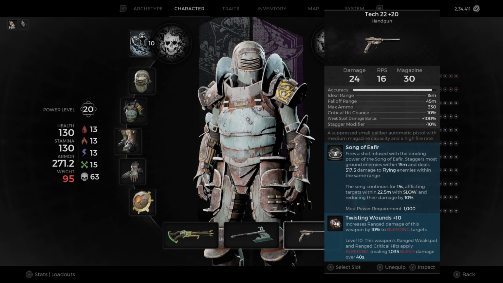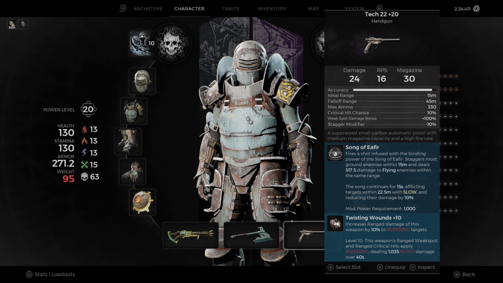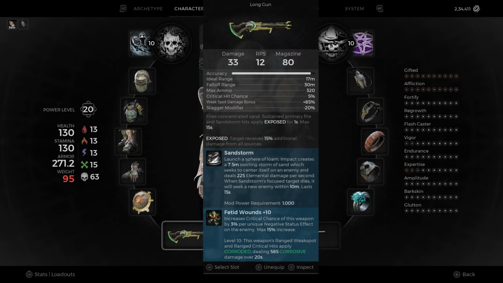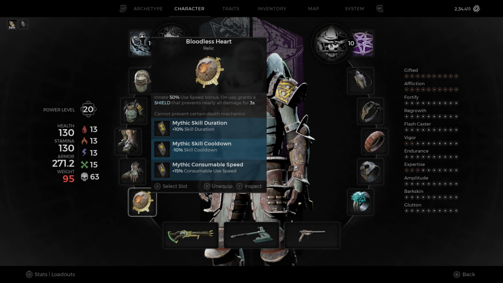I am using Tech 22 along with Twisting Wounds and Song of Appear for extra status effects for more damage. Krellex with Tainted Blade for extra corrosion stacks. Monolith as Long Gun, mostly for the extra damage from Sandstorm. Now for the relic fragments, we have Mythic Skill Cooldown, Mythic Skill Duration and Consumable Speed. Leto's Armor for the high armor value to survive a hit if we get clipped.